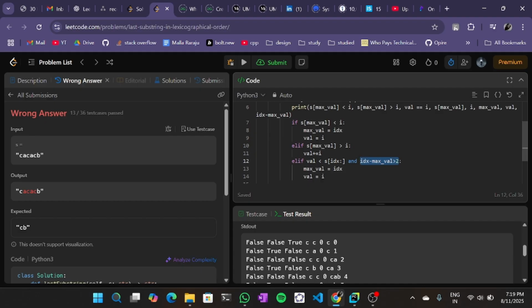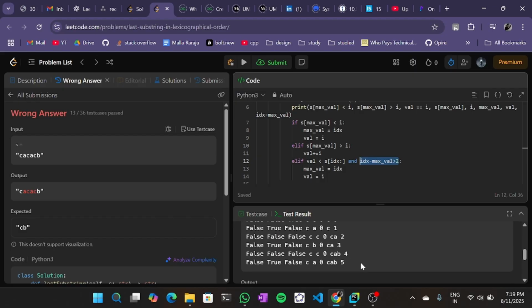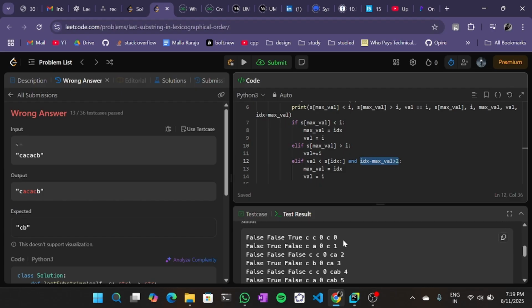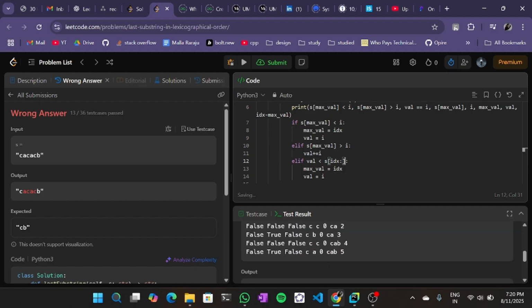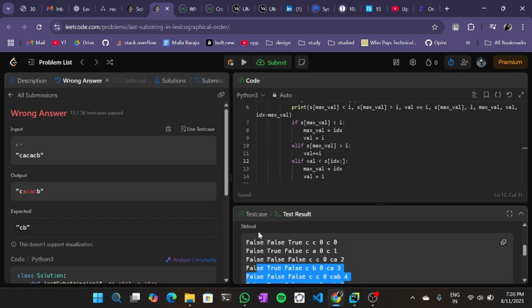I mean, move the max value to the front or leave the max value as it is. So in this case, what's happening is, let's do one thing. Let's try to solve the observable pattern, because here I am unable to see any pattern.